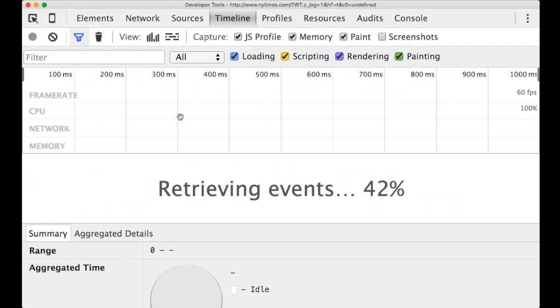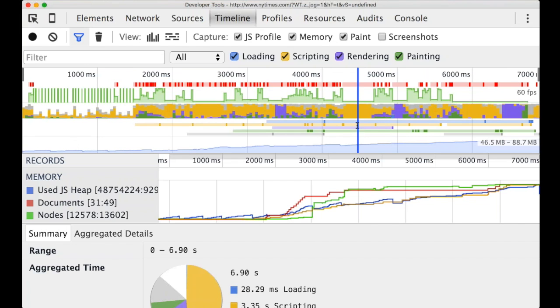Basically we're going to take a quick look at the 3 different sections, which are JS profile, memory, and painting. For those that are new to this, I know it's really, really intense looking, but a couple of things to notice. One, these red marks that stick out are really just the browser's way of telling you that it thinks you're having what they call page jank. And page jank is basically when they think the page is going to be kind of janky as opposed to a really smooth transition.